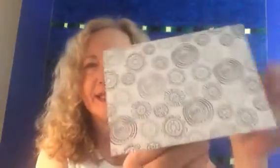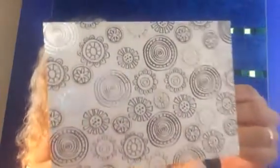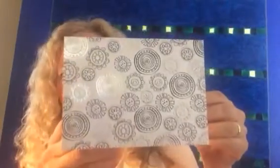So I had shown you the front and the back, and I said this is the back because that's how it was packaged. Well, actually, I opened it up today, and this is the front. It's kind of a cool spirally sort of design with some flower designs on it. And it's blank. They're both blank cards. And, yeah, so those are 50 cents each.